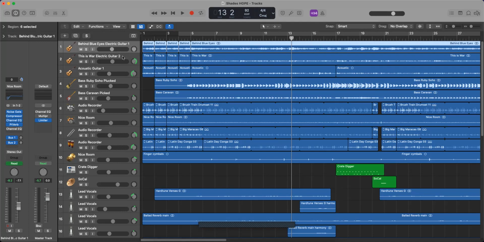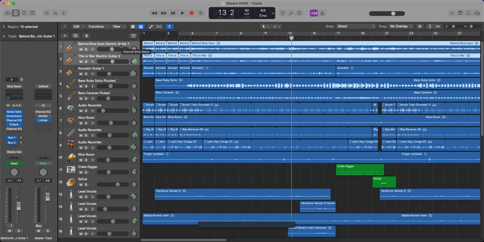Okay, so I'm going to show you how this works. Over here I'm going to highlight both of these electric guitar parts. I know that I'm going to want to work on them. I want to keep them organized. I might want to change the processing. I might want to re-record things. Once I've done that, I might want to apply processing to both guitar parts. I may want to put effects on these guitar parts, and there's an easier way to do it than just adding plugin after plugin after plugin, which we're getting to.